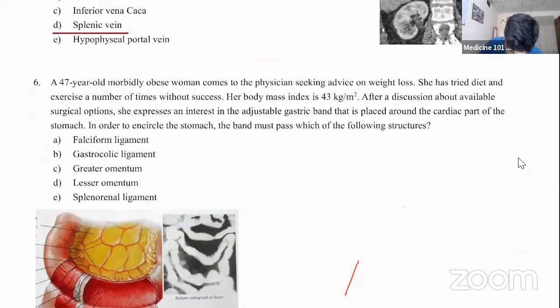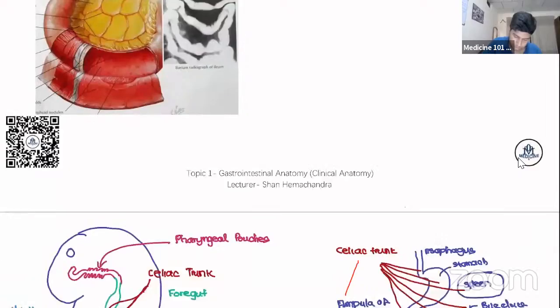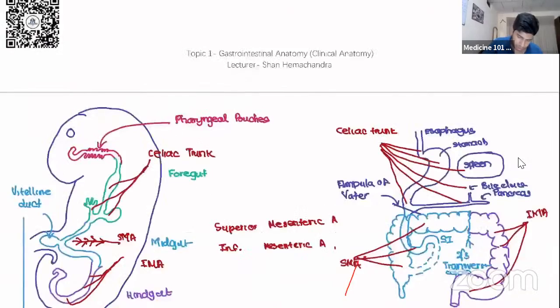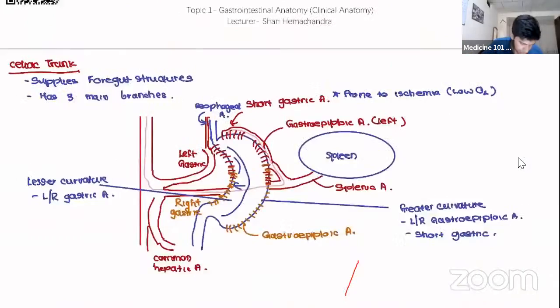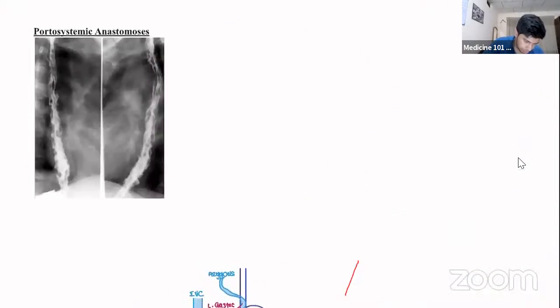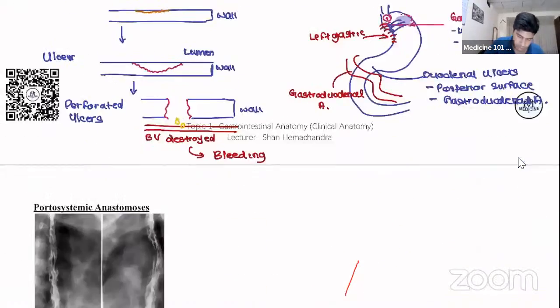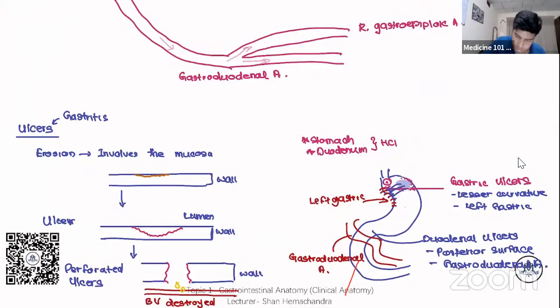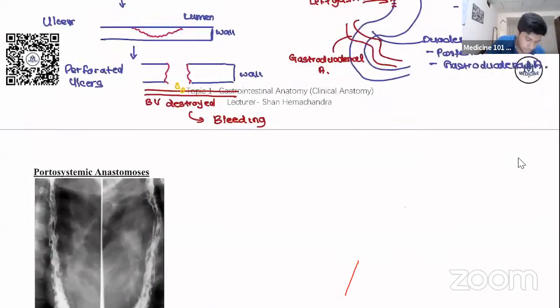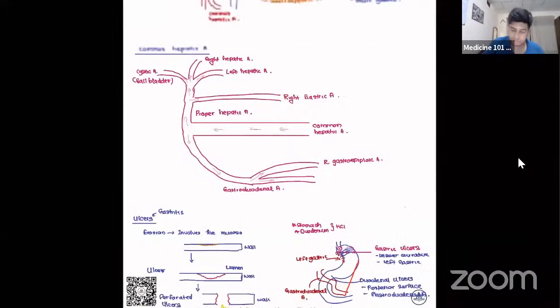Let me check this one. I didn't come to that yet. Now I hope you guys understood this. I didn't talk about the regions of the stomach. It's fine, let's come to that in a while. Let's go into something called the omentum, something that most students do not understand.